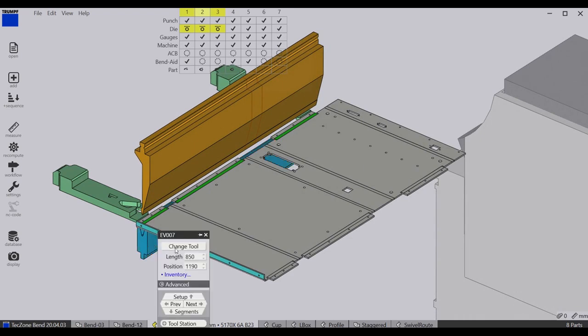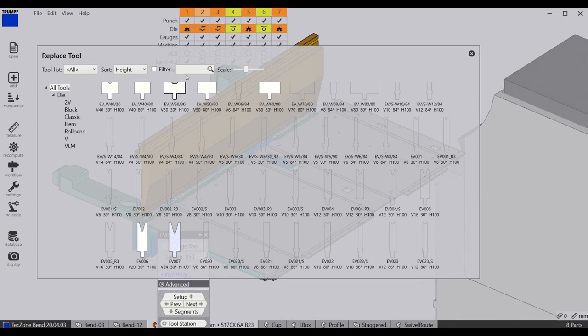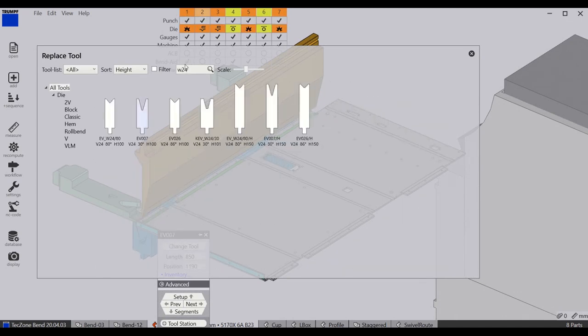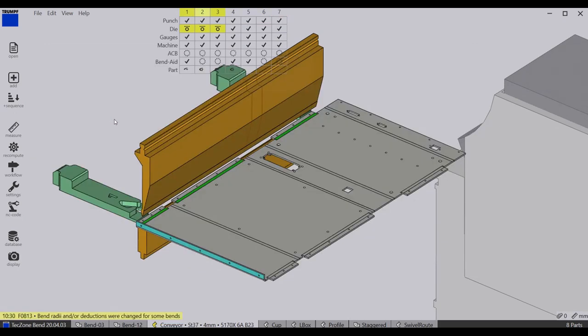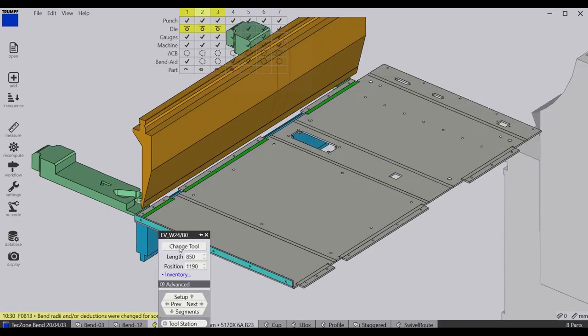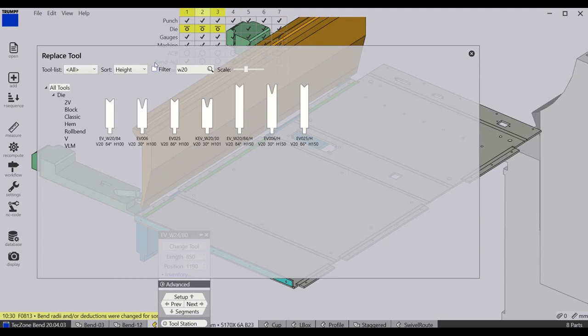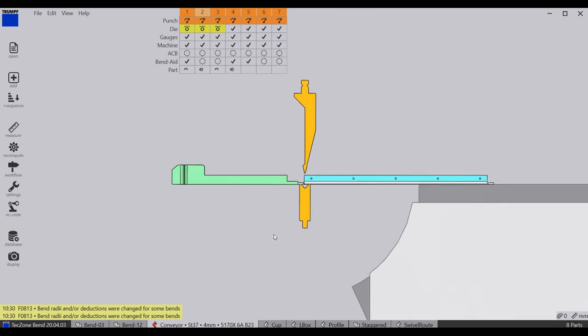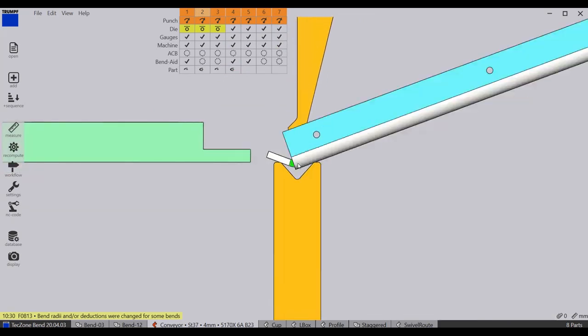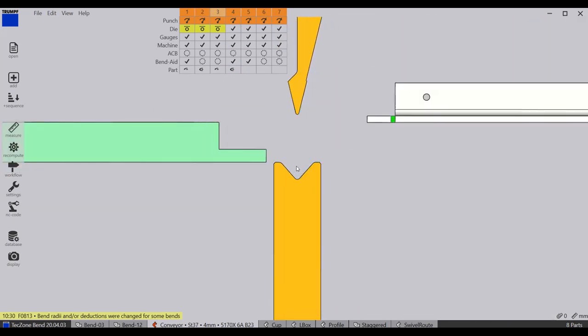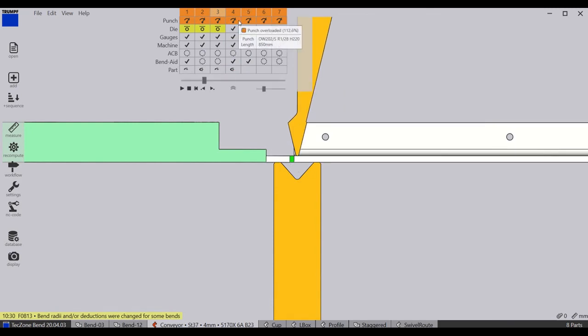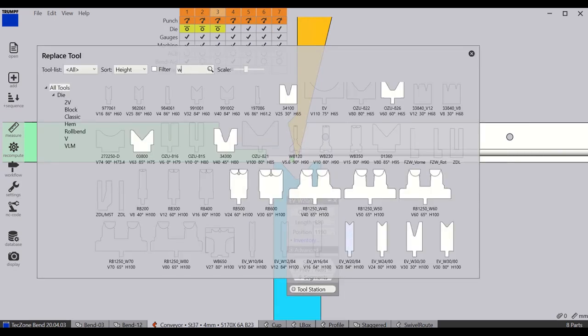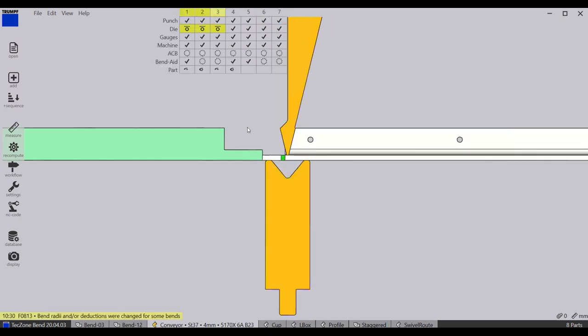I can change my lower tool here. So from an EV007, I can use instead of a 30-degree die, let me use a 40-degree die. Okay, well that will make somewhat of a difference. Let me use a W20 die. Now we're going to over tonnage the tools, but you can see that we might not be able to deform the holes as much with this set of lower die. Okay, and the software will also tell you you're going to overload your punch by about 100%. So if we don't want to do that, we'll just go right back to the other lower tool.